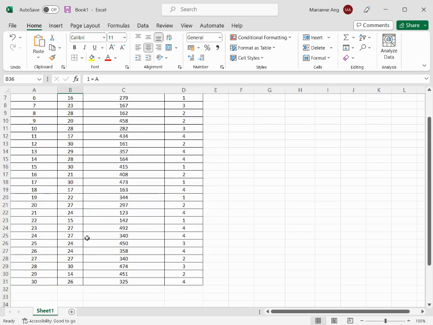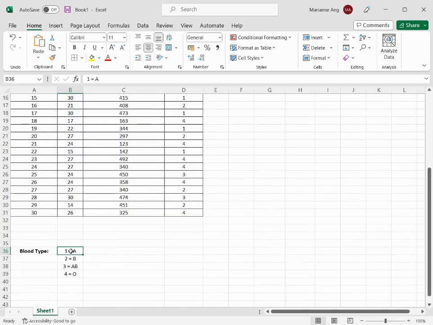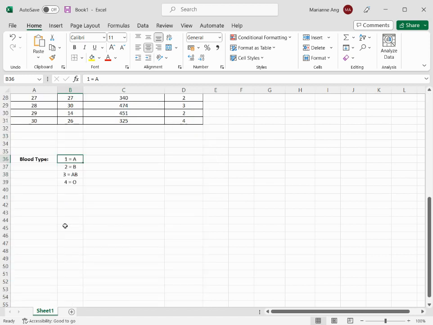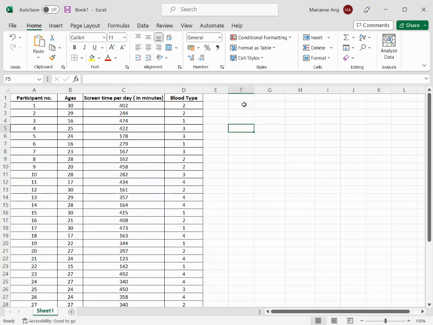Actually, you can encode the actual name of the blood type, but I rather choose the numerical code because it's easy to encode. As an encoder, it's easy for me to encode data in numbers. Now let's start with the classes column. We have the classes, the frequency, which is the tally, and we have the percent, the percentage.